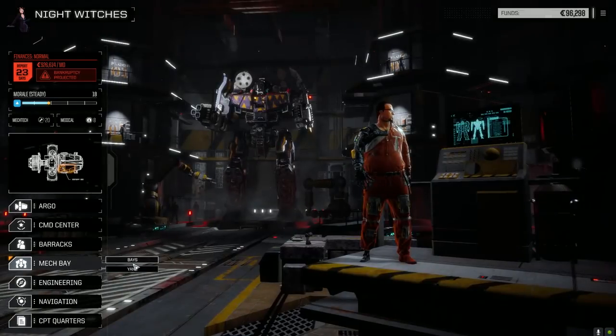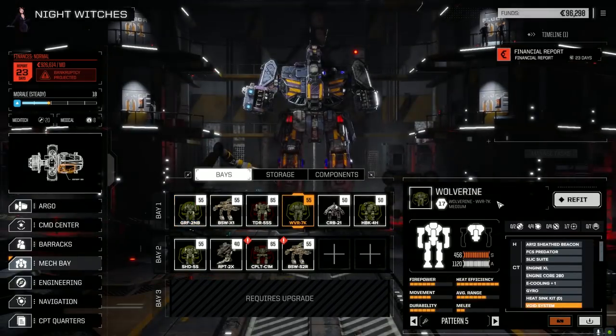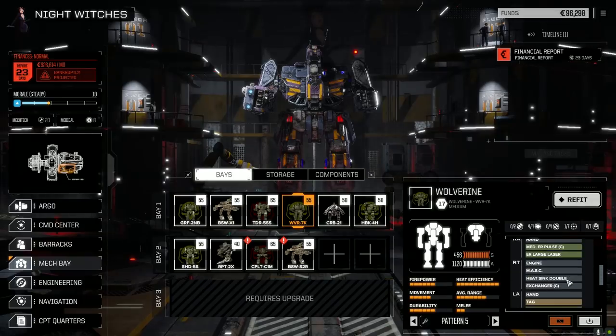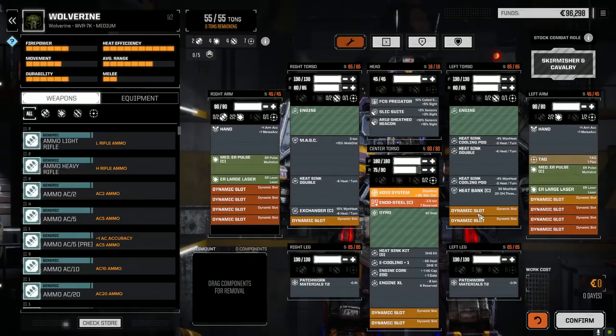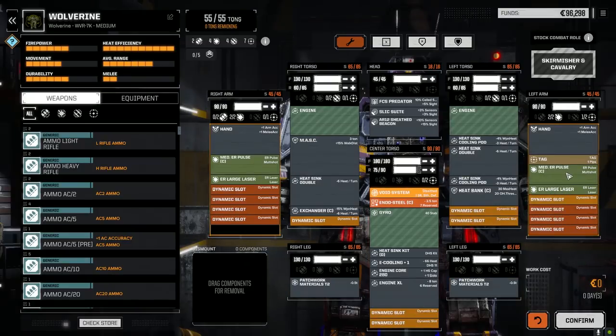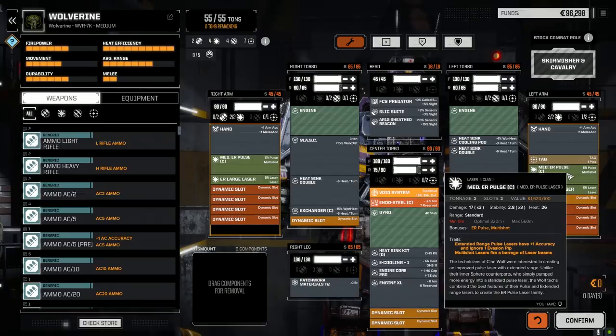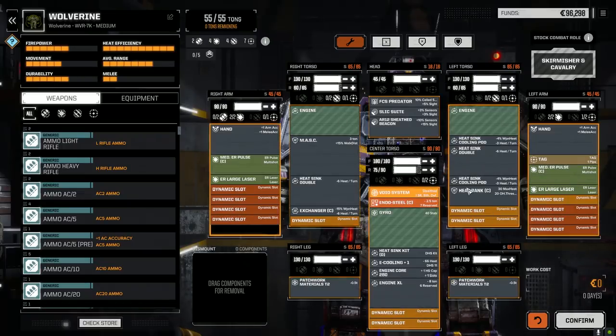I did do one change between episodes. So we have a quick look in the base here. So the Wolverine, I wanted to get it a little punchier. So what I ended up doing was, if you look at the refit here on this one, I pulled out the Narc launcher and I pulled out the medium X pulse here and put an ER large laser. So now we've got a pair of ER large lasers, pair of ER medium pulses. So he's better from a long range firepower standpoint. And the missiles just all went away.